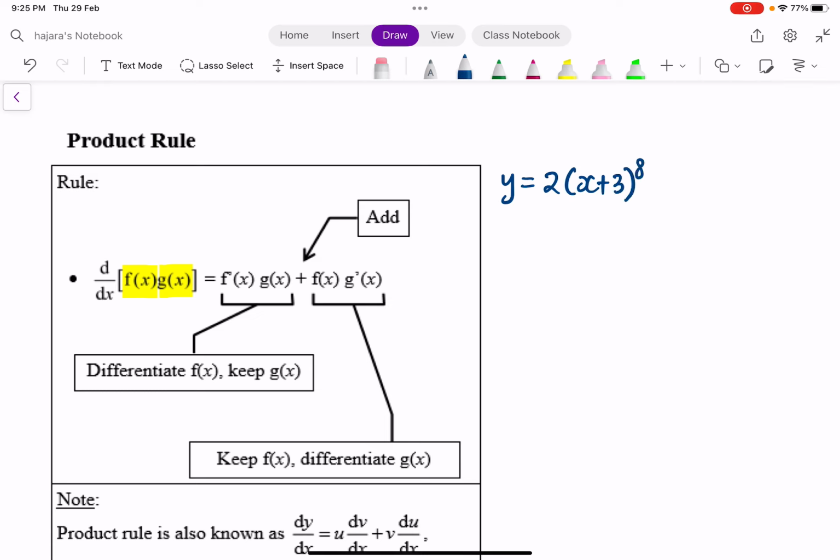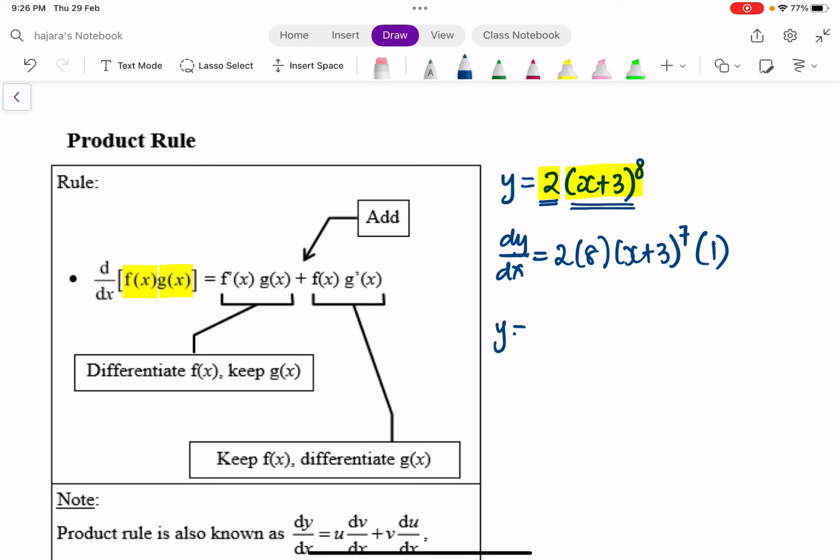So this is an example of when we shouldn't use product rule. If you look at this, even though it's a product, you can see that this is a number 2, that it's not a function in x. There's only one function in x. So in this case, we can actually do this differentiation even without product rule, using just the chain rule, because you have a function raised to a power 8. This 2 is a coefficient. I will just copy this coefficient down, bring the power down, power decrease by 1, and then differentiate whatever is in the bracket. So I can do this differentiation without product rule.